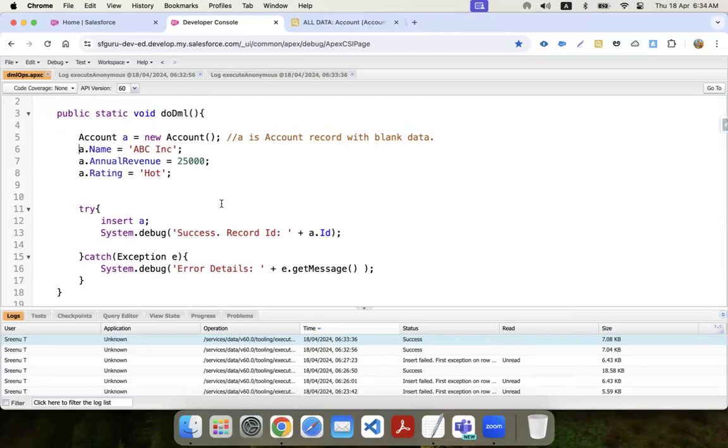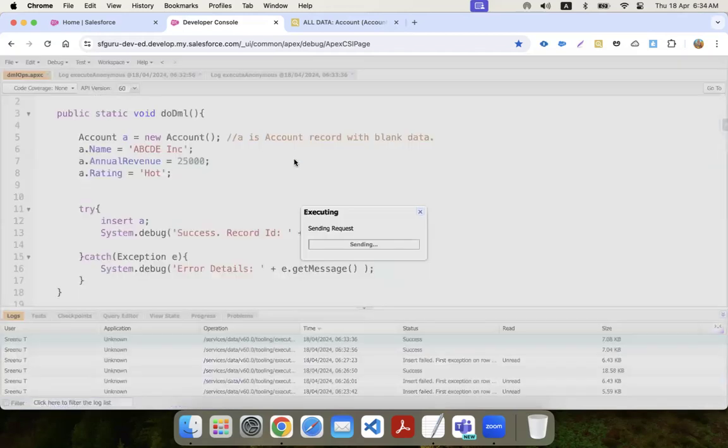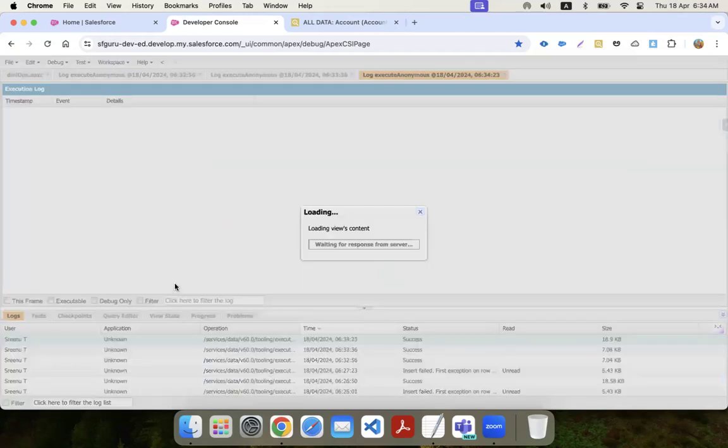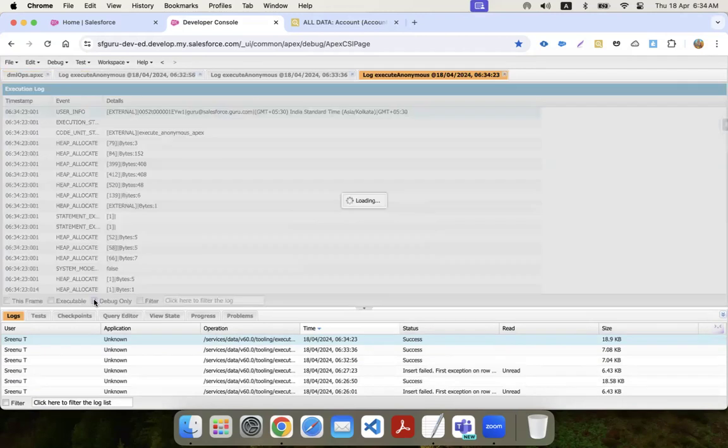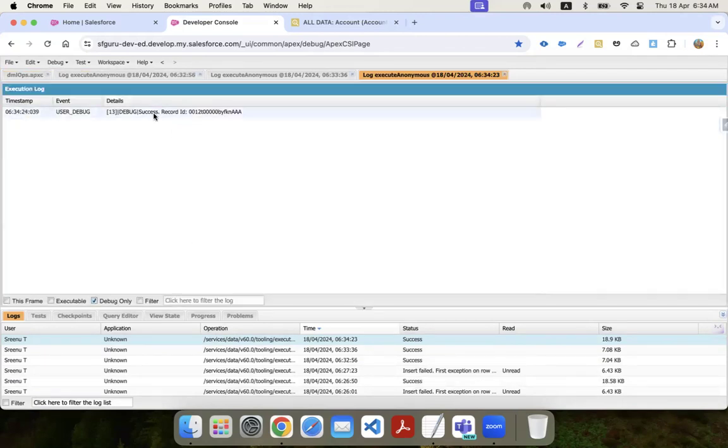With the same name, I think a duplicate exists. Now it is success. Record ID is this.